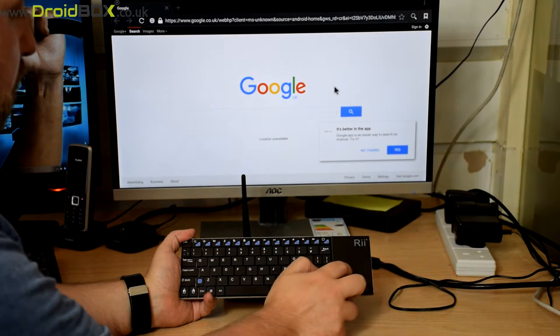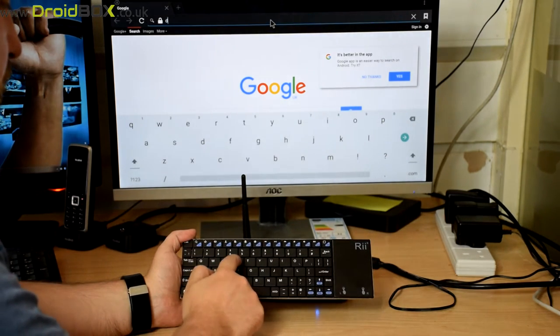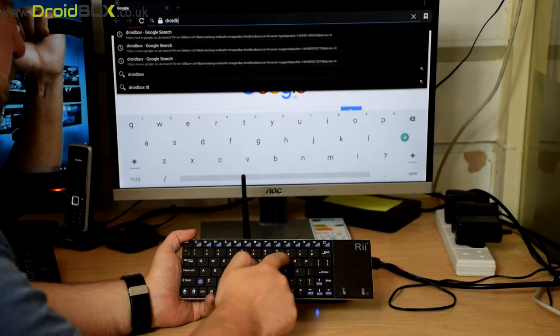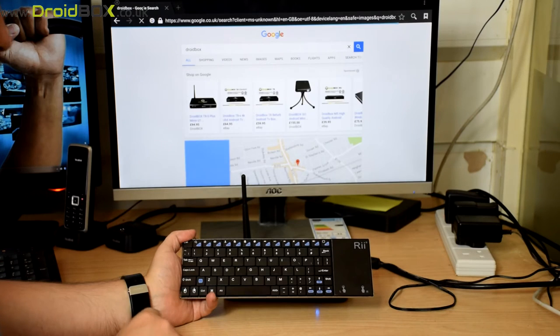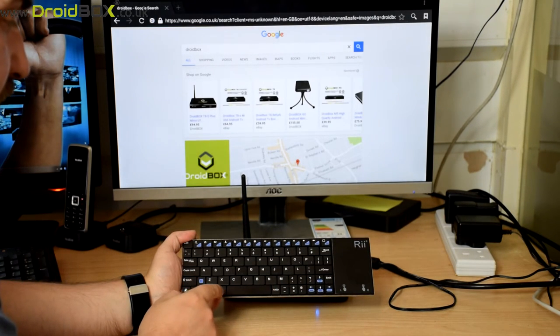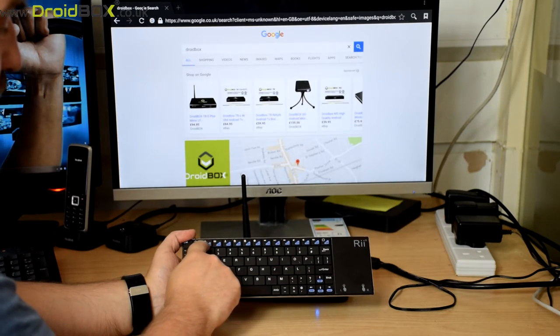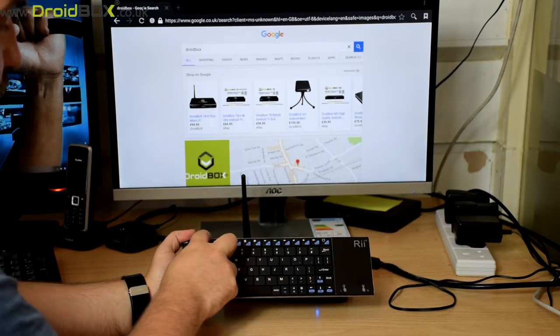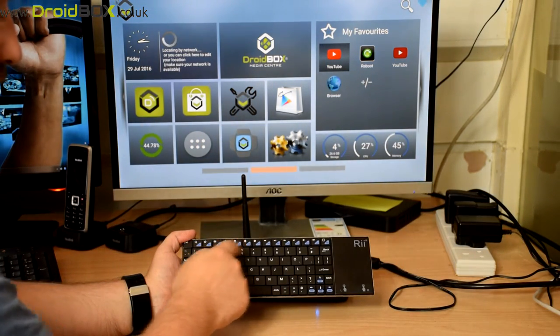You've got a full keyboard as well, so you can use that for any kind of typing. We'll just type in DroidBOX here and press enter, and that'll bring up your search results. A few of the other features you have are function keys. You've got the function button here, and then you've got shortcuts here, so you can just press that to take you home, for example. You've got copy and paste and so on.